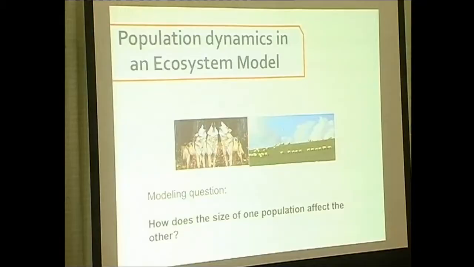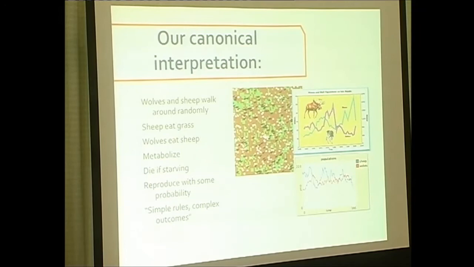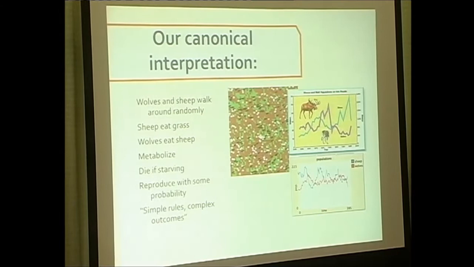You get fat and lazy, and so there's an implied sense of, well, they could have a fat level, or how much they've been eating. Yeah, that's right. So a level of satiation or hunger, right? Laziness, I guess, could be an autonomic interpretation of it, is that we have wolves and sheep walk around randomly, and we have some grass, and the sheep eat the grass, and the wolves eat the sheep. They all metabolize, they die, they run out of energy, then they reproduce.